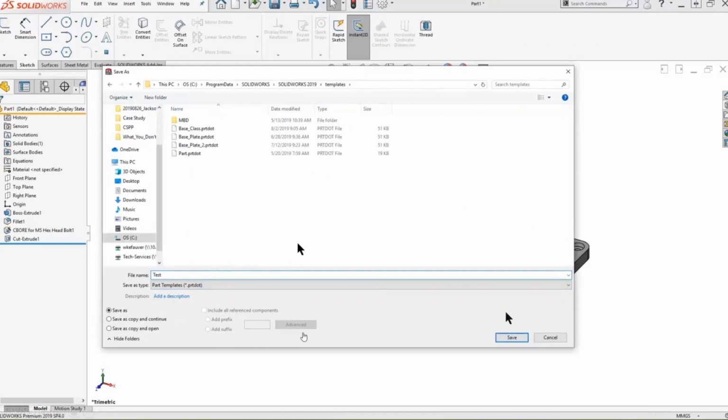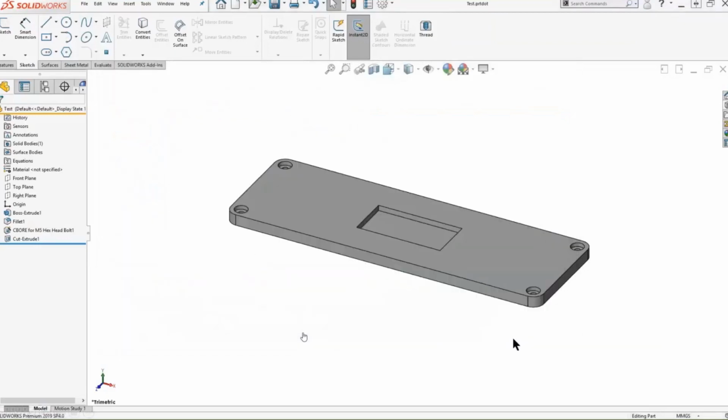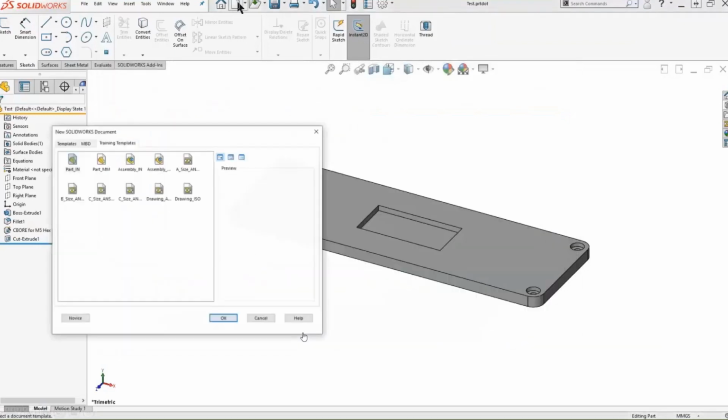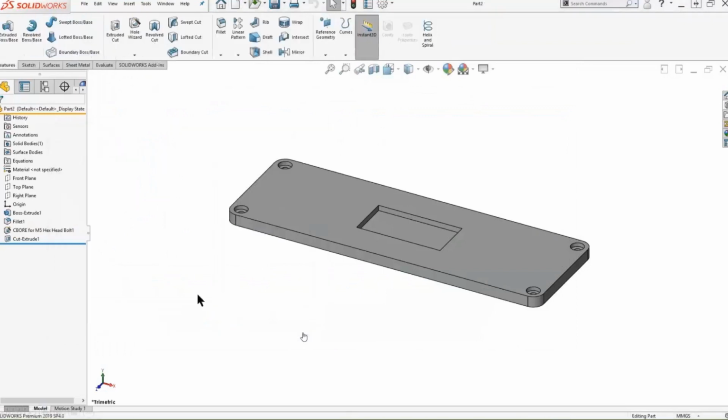Maybe that's not what you want, maybe it is what you want. Again, this is just an option. So now when we start our new customized template, we can see all the features are showing up there in the preview. Now, in my experience helping customers out on tech support, this is usually an accidental process. Maybe you find out about this by accidentally saving features in your tree when you save a template. But again, if you need to set up some various stock sizes, really easy way to do that.